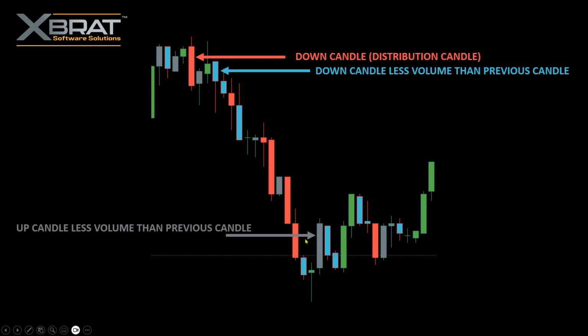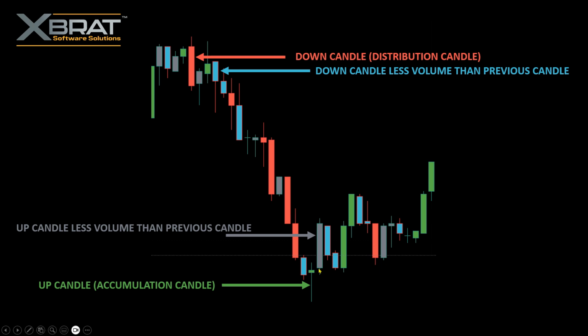The next candle is a grey candle. This is an up candle, but it has less volume than the previous candle. And then we have the green candles, which is an accumulation candle. This is the important thing here, it has more volume than the previous candle. You can see this spinning top here rejected those lows, colored in green, so it has more volume. And actually, it wasn't just a spinning top, wasn't just a rejection. It actually formed a bullish harami at this point, and then you can see the price action there.